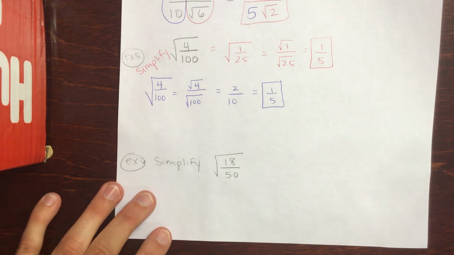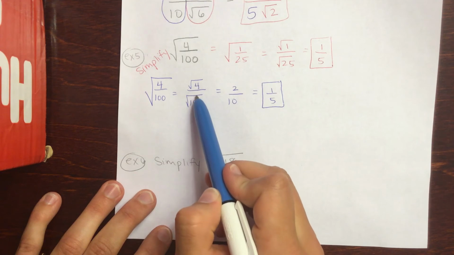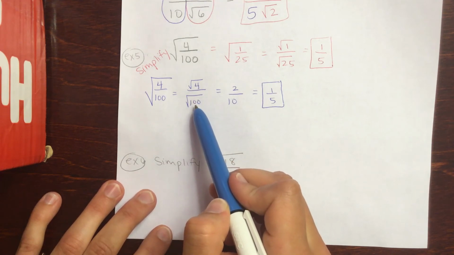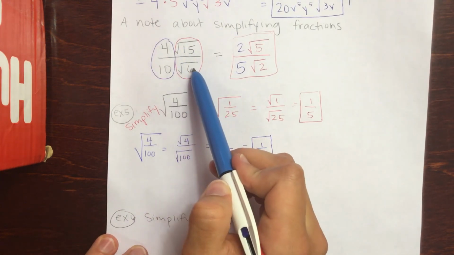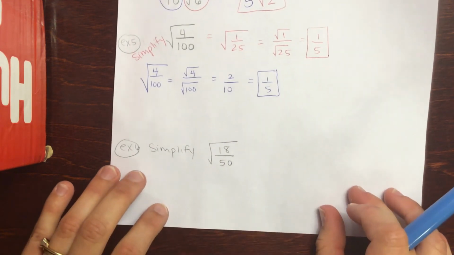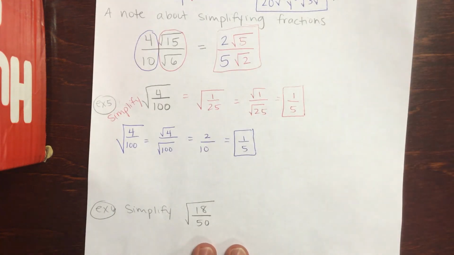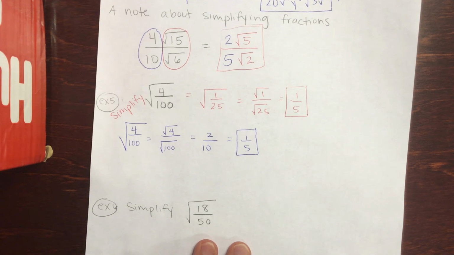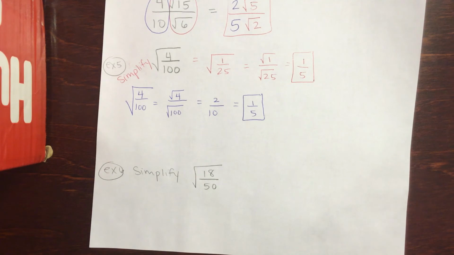For these problems on your homework, they are going to always end up being whole numbers. That's not true in everyday life, so if you plan to take more math, know that when you distribute the square root, you may have to actually break down your square roots like we did in examples 1 and 2, and you may end up with something messy like this that you then have to try and simplify. If you plan to take pre-calculus, Math 11-13 with me, we will do some things where you end up with messy fractions like this. But for Math 11-11, we're just going to have nice, pretty whole numbers.